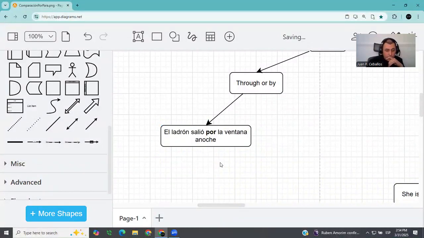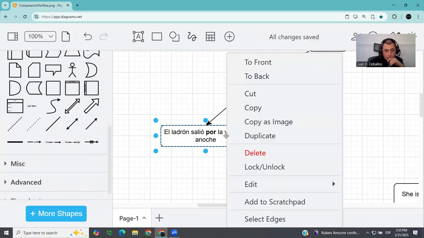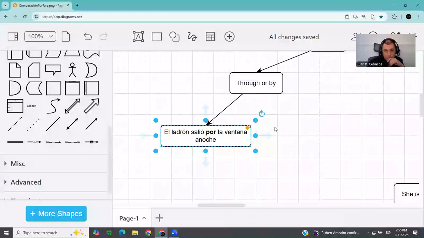Another example will be as by. We prefer to travel by plane. I'm going to give you the translation here.